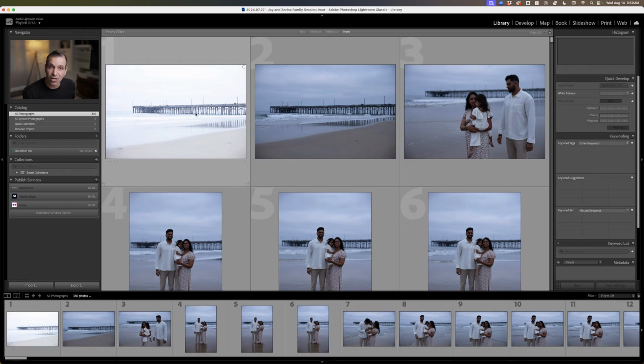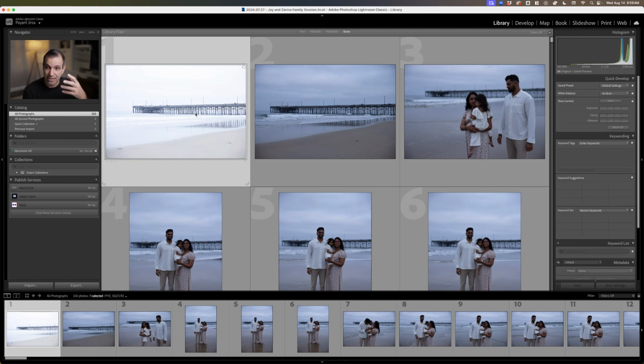And because we know that we're only delivering 10 to 20%, we're only going to press one keystroke, the flag button. You can choose any button you'd like, but we're going to press the pick button to flag an image as a keeper if we want to keep it. Otherwise, we're not going to press anything. We're not going to do anything. This is a culling in workflow. We essentially assume that every image is a reject unless we press pick to keep it. And if we end up finishing the whole thing, anything that is remaining unpicked becomes a rejected image that eventually gets deleted. Okay.